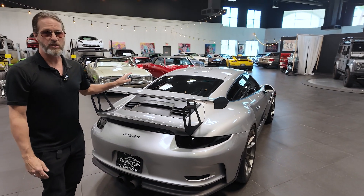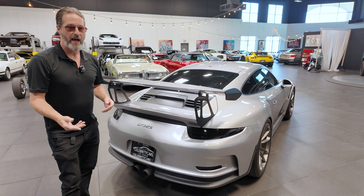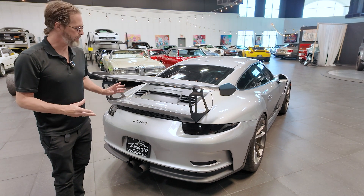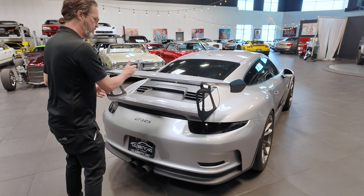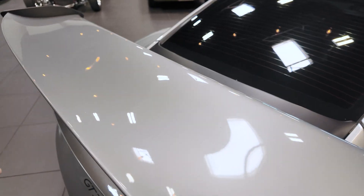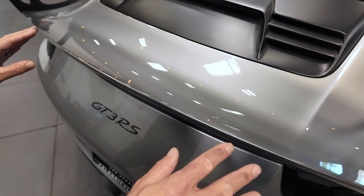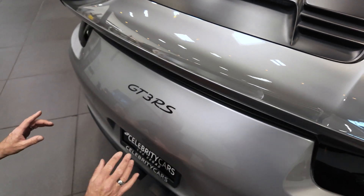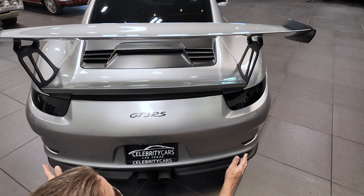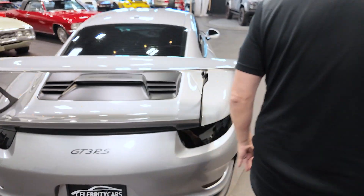Also worth mentioning: there's tons of clear coat on this car. Normally you see a lot of clear coat marks from cleaning — I haven't really seen any of those either. I'm sure there might be some, but looking at this beautiful silver paint I'm not seeing dirty finger marks leaving cuts in the clear coat. Even back here — which is a famous spot to get banged up from cleaning — it's wonderful. The whole back bumper: all this black is in great shape, all the silver is perfect — nobody's backed into anything.